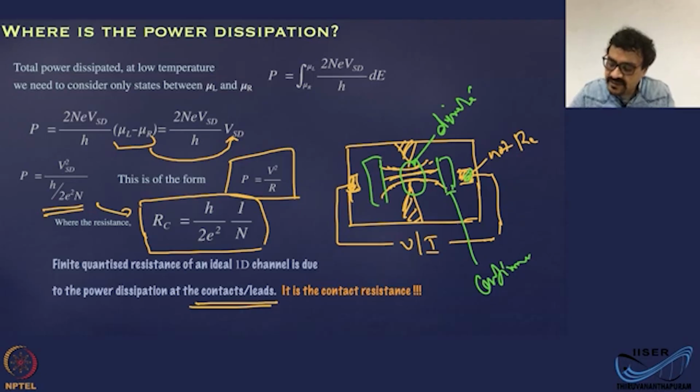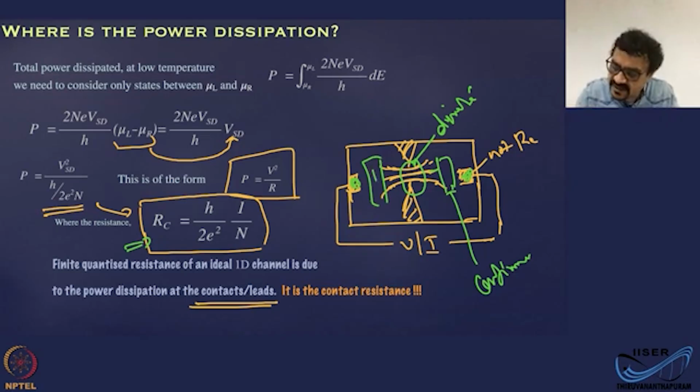This point is not a two-dimensional system, because there we have deposited some metal, done some processing, and diffused some dopants into the region. That region doesn't qualify to be a two-dimensional system, so we are not discussing that. What we are discussing here is the place where these one-dimensional modes meet the two-dimensional modes, immediately outside the constriction. This resistance RC is the contact resistance of those regions, the source and drain regions.